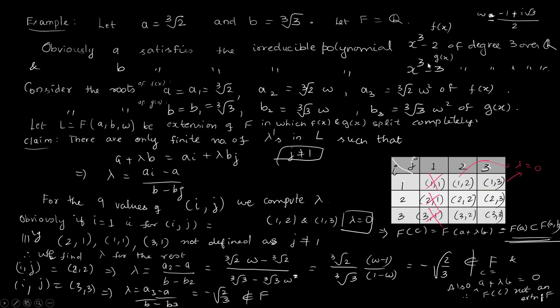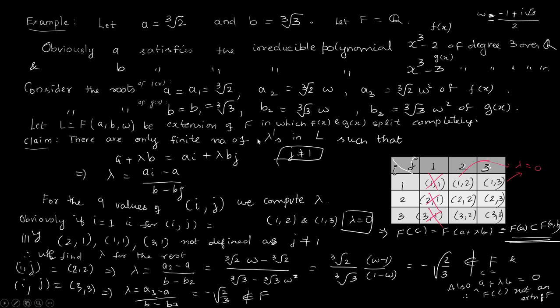Now if you consider these two polynomials, the splitting field of these two polynomials together, it should be only this. We'll have to have f along with A, B and omega. So this is an extension of f in which both of these split completely. Splitting field of these two polynomials. F of A is not even the splitting field of this. So for both together, we need to consider this.